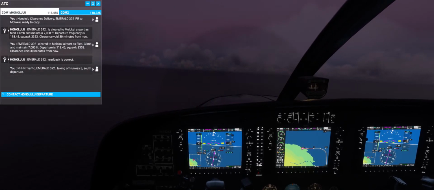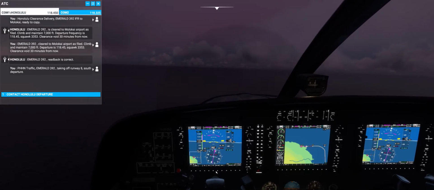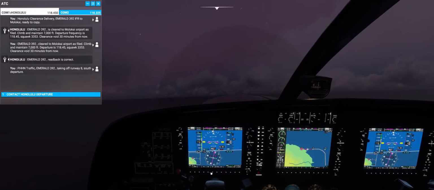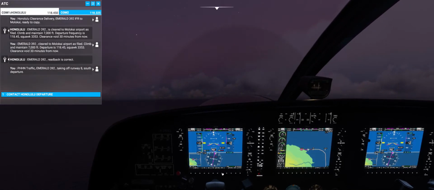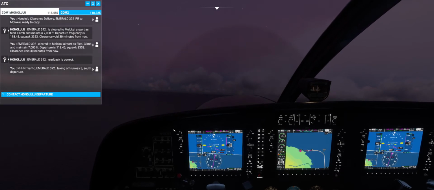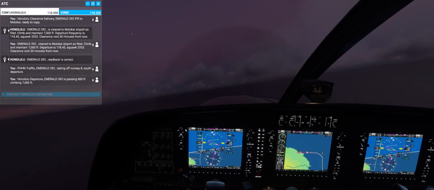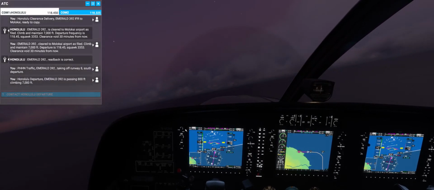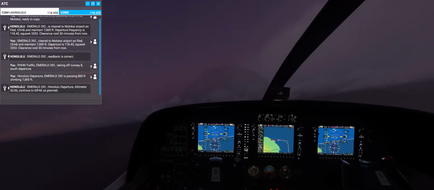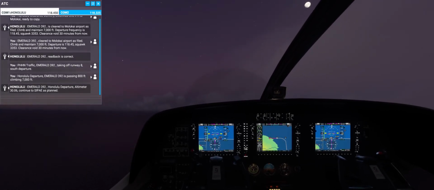Bring up our flaps, and I need transponder altitude reporting. Okay. There we go. Now let's contact departure. Honolulu departure, Emerald Tree Niner 2 is passing 800 feet, climbing 7,000 feet.